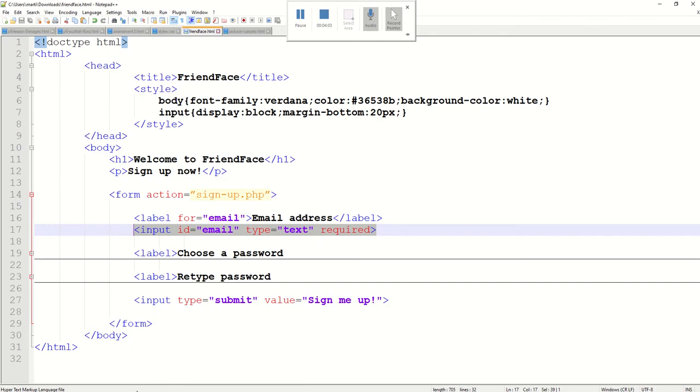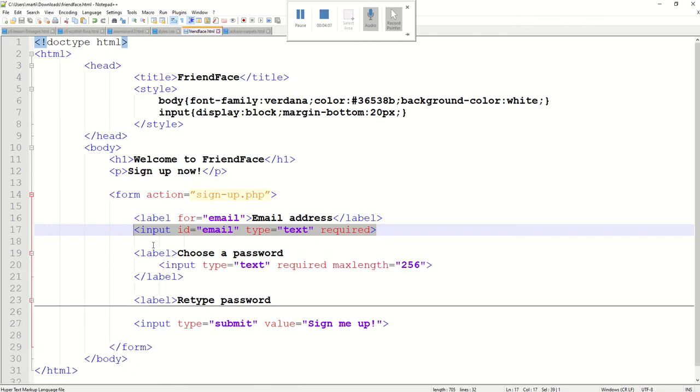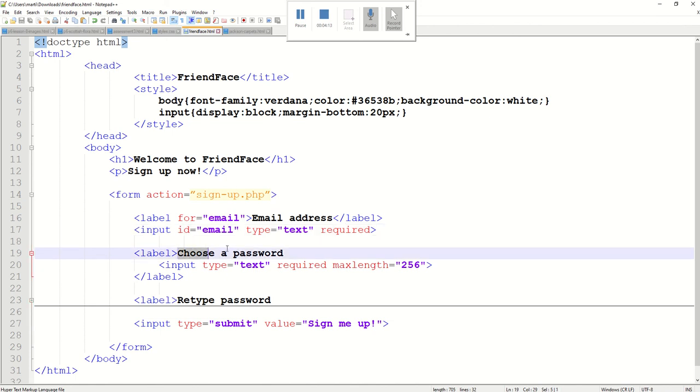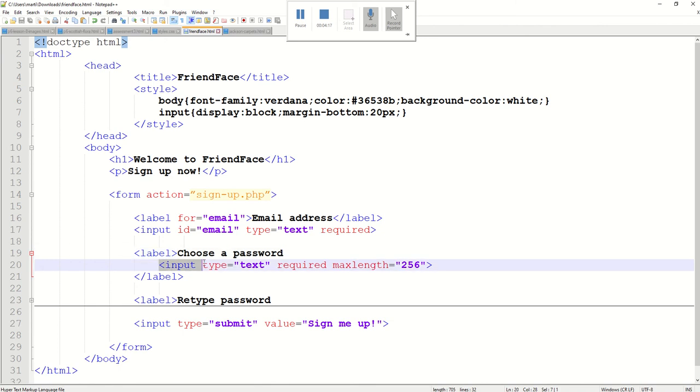So let's just have a look at how we've done that. So I'll just open that. So I've done label in a different way here, where you put the label tags around the input element, and then just put your text there.